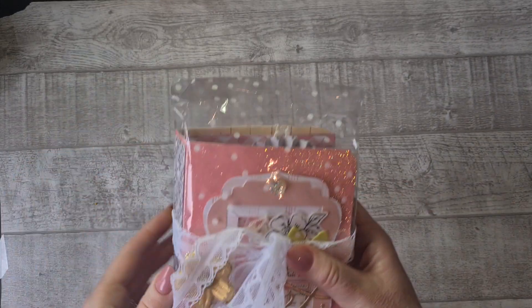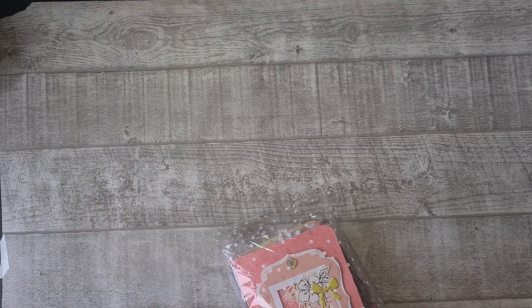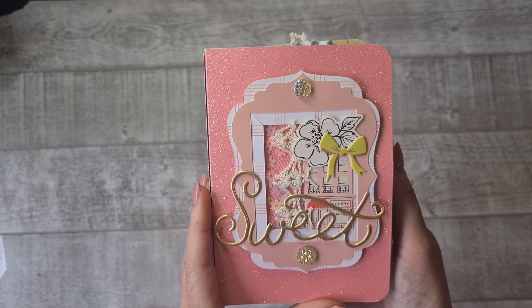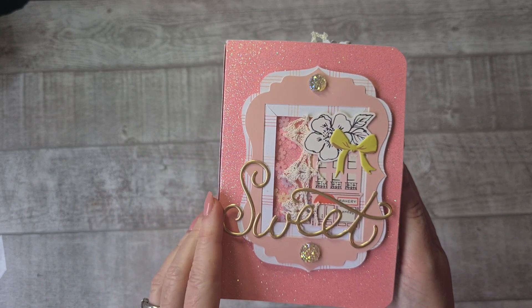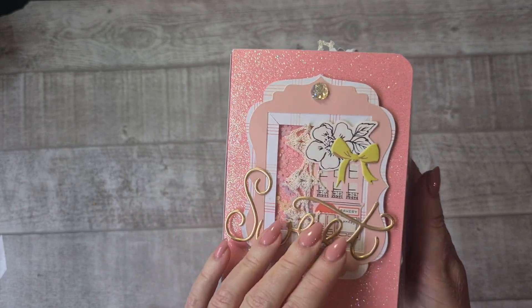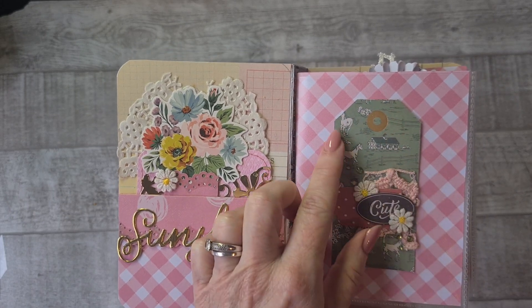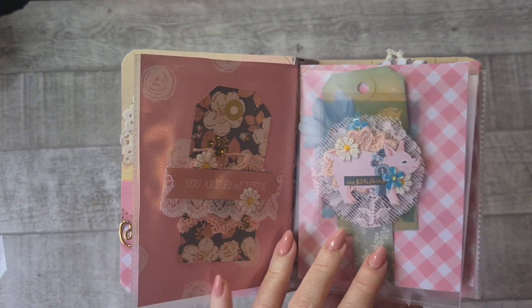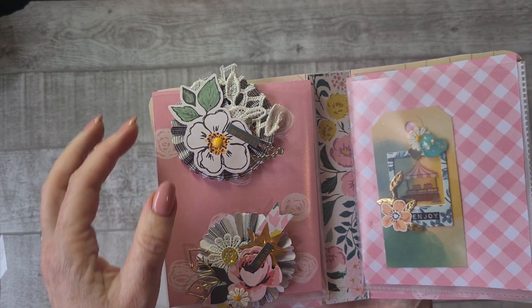We go to the next item — again a beautiful album. She made a lot of mini albums or embellishment albums for me. I know they take a lot of time, so sweet of her. This one is made from cardstock — it's a thin one, not chipboard — and she decorated it really cute. You can see the window frame; it has some cute tulle with flowers in the background. It says 'Sweet', and it's from the Maggie Holmes Garden Party collection. On the inside she put some really cute embellishments — a layer tag from the Farmer's Market collection from Maggie Holmes, which I love. I didn't see a lot of people using it, and I don't know why — it's one of my favorites.